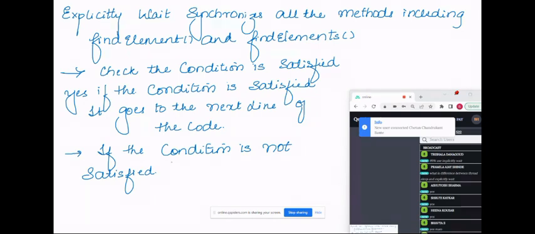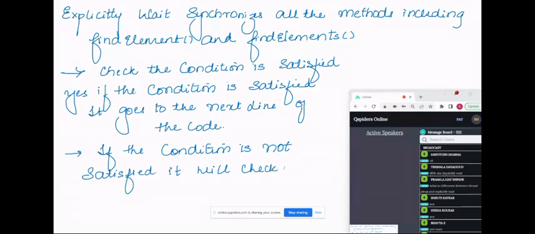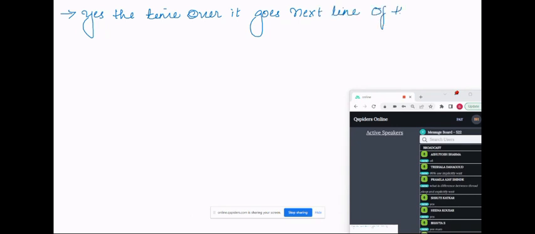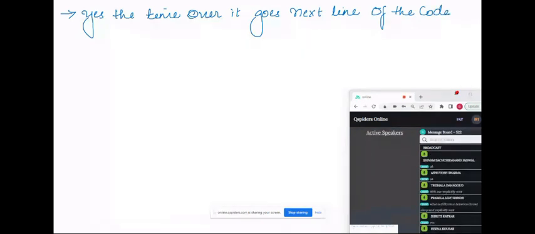If the condition is not satisfied, it will check whether the given time is over.